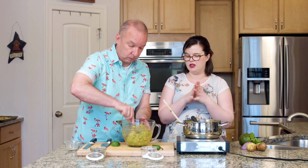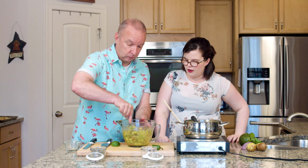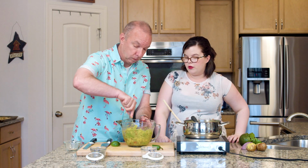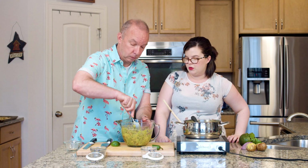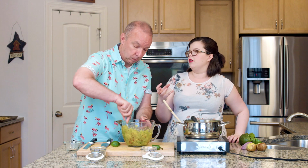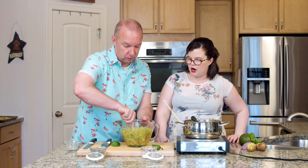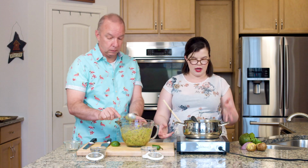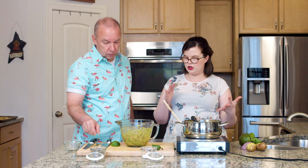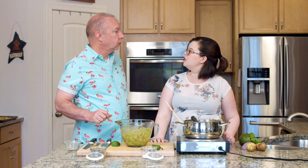Ooh, man, I just love guac so much. Now you could mash the avocado until it was completely pureed. That is one way to do it. I like it with a little chunk of avocado. So you just do whatever your taste is. Yeah, all right, that looks perfect. And the queso is done. We're going to transfer it to a serving bowl. And we'll be back with some chips and dips.